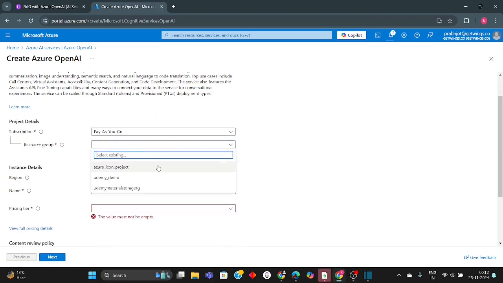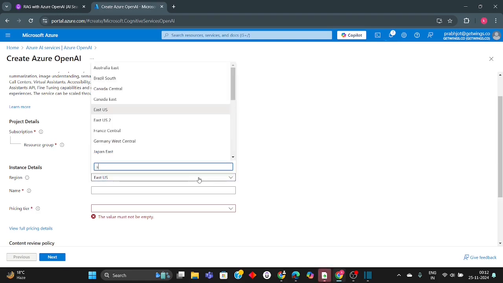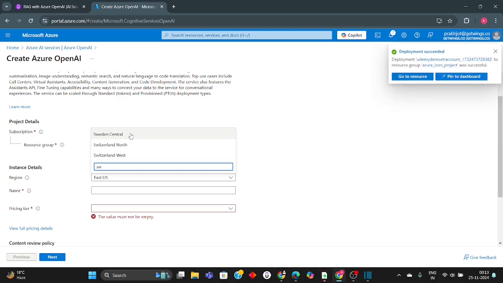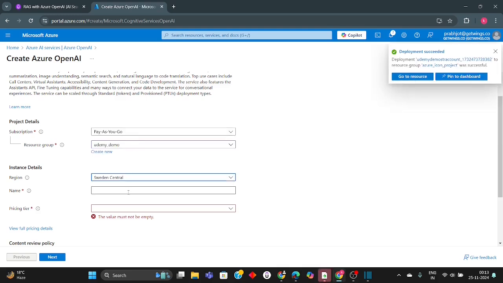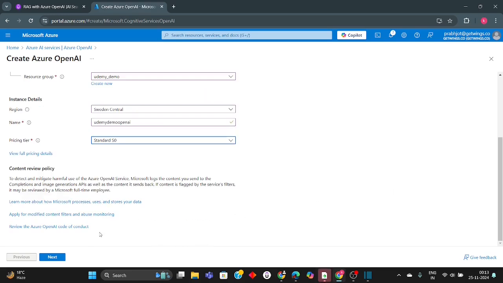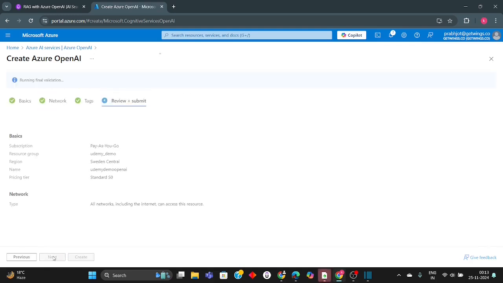If that's not available for you, then please search on the net to find which region you should deploy the Azure OpenAI resource in, so that you get access to the GPT-4o engine. So Sweden Central is going to be my case, and Udemy demo OpenAI. Pricing tier is standard S0, and let's click on the next button. Next, and I'll create.